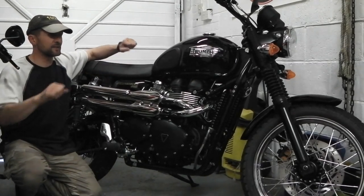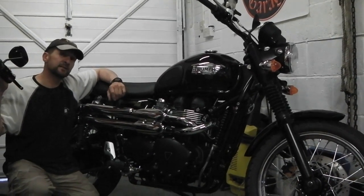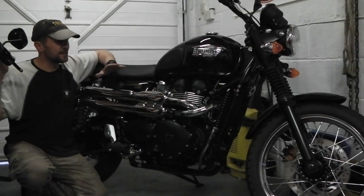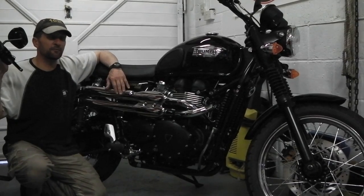Bars are going to be changed. They're too big and wide and dangly. I need something a bit more fightery. I fancy the fat black Renthal bars. There's so much I can do, but fundamentally I chose this because of the badge. That's what it's about. It was time to get something for everyday use.